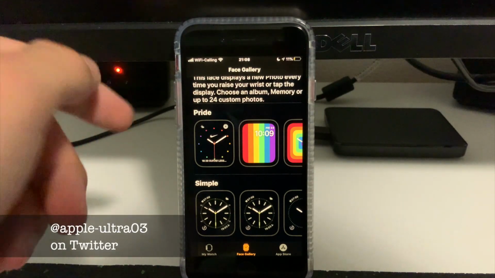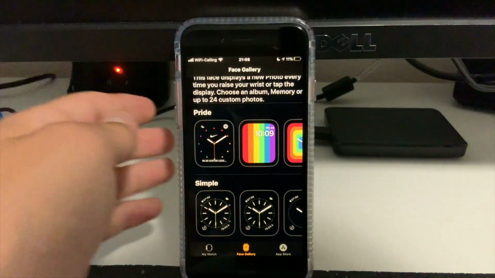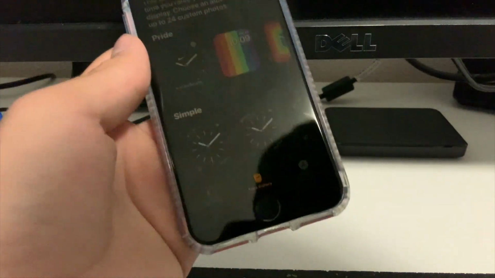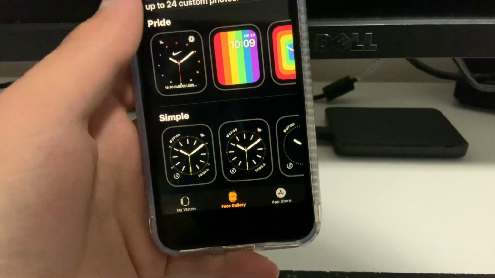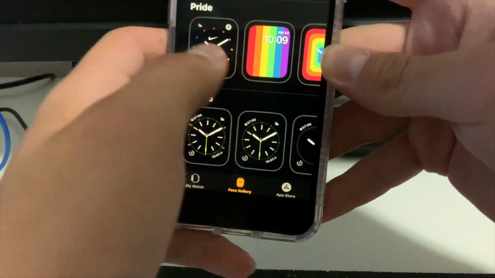If you want to check out the two bands that you can now buy, you can buy Pride bands if you feel you're in this category.